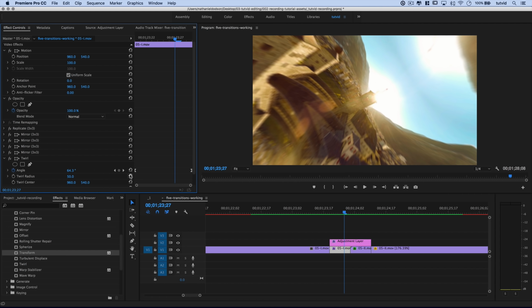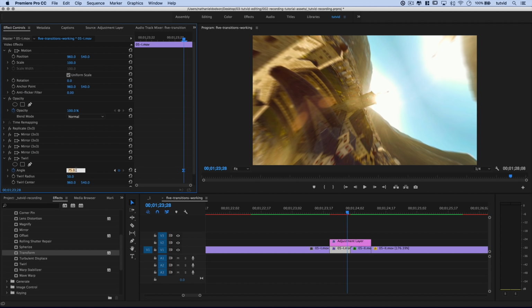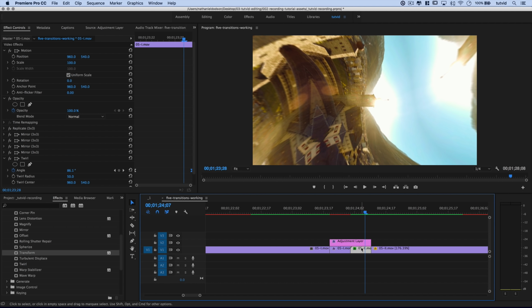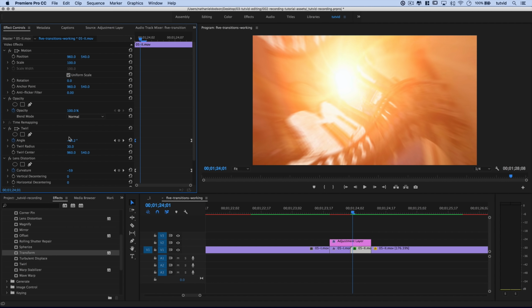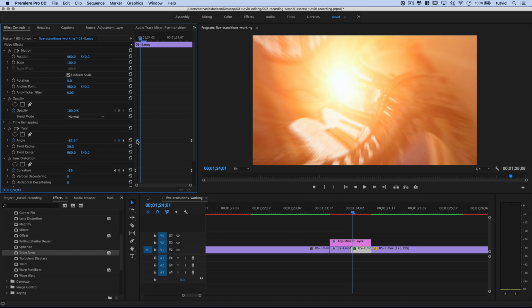I'm going to open up the twirl, and I'm going to drag that keyframe back. This is exactly how you would adjust this, by the way. Go to next keyframe, and I'm going to set the angle here to 90 degrees. And of course, I will drag this keyframe all the way to the end of this clip. But then we need to come over here to our second clip, and we need to adjust the twirl, the opening angle. Remember, because this angle only started at -75. So let's drag this keyframe back from the edge and set this to begin at -90, and then just drag that over. And let's just re-render this real quick.